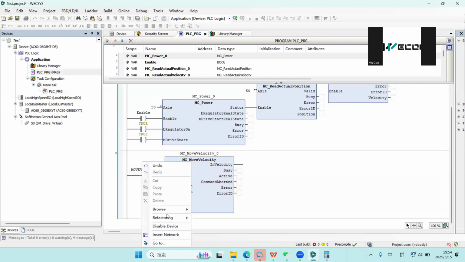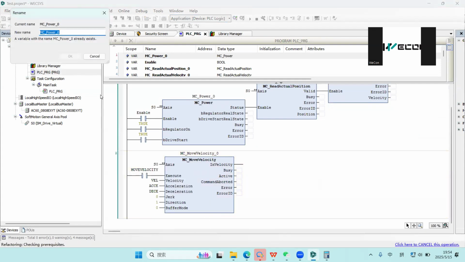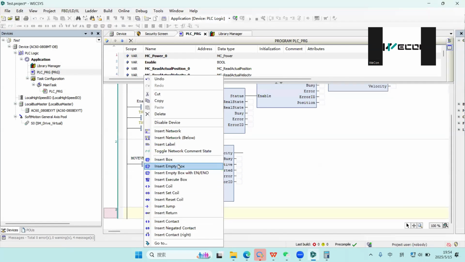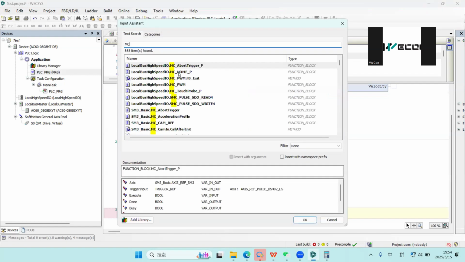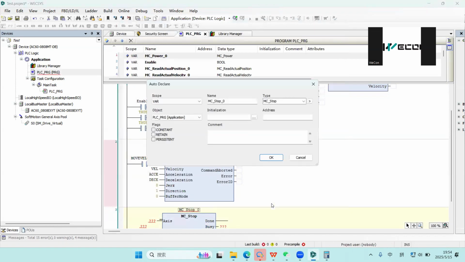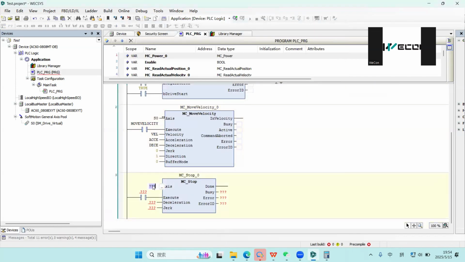Okay, and then lastly, we can add another function block to stop our axis, MC stop. Let's compile and log in to check it.